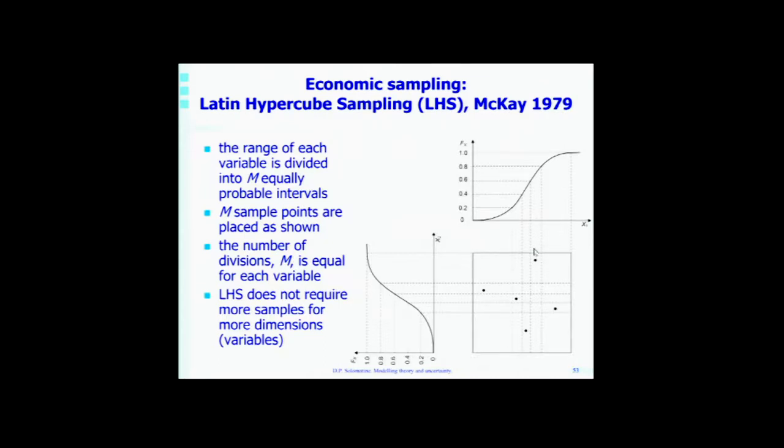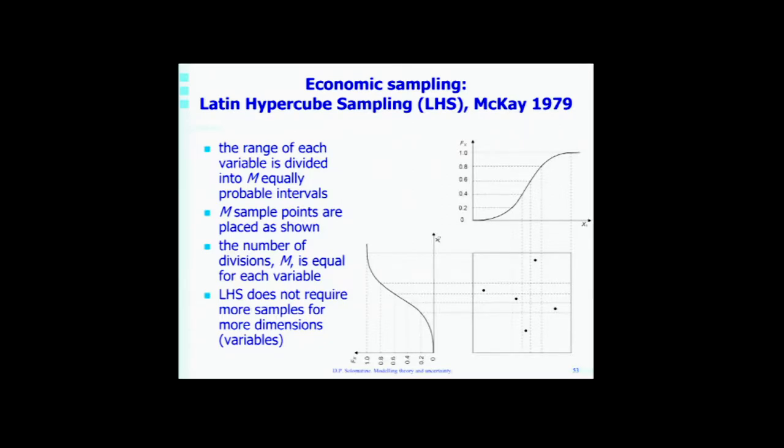Then for the next range of parameter 1, we choose another range of parameter 2 and we put a point. For the third range, we choose another range and so on. You see there is no repetition. There is no point in that range of parameter 2, and exactly one point to sample for this range. That's called Latin hypercube sampling. And how to choose this point? It's chosen randomly inside the range. So randomization comes inside the range, but not in between ranges.